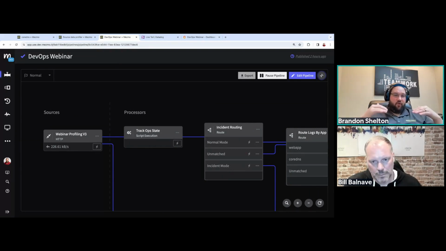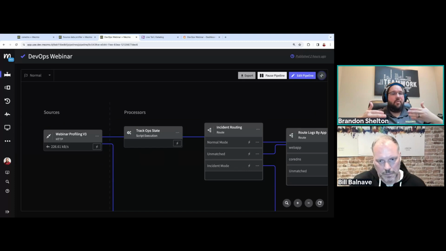Now, as part of our profiling solution, eventually we want to give you a centralized viewpoint so that you can say, here's how much data is coming in from a source, and I want to do a complete diff on the destination and be able to legitimately see, here's how much data I've sent out in the last few hours to this location, and here's how much data we've seen in. So you can literally get a side-by-side comparison to see how much reduction we are achieving. And those reduction numbers matter, right?